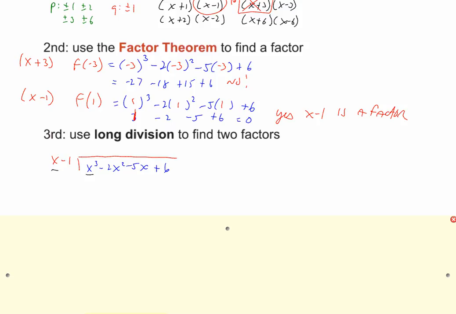All right, x cubed divided by x is x squared. X times x is x cubed. Negative 1 times x, negative x squared. Subtract. Going fast, so keep track of me. Error probability is high. Bring down the negative 5x. X divided by x is a positive x. X squared minus x minus is a plus, so that's now a negative 4x plus 6. X divided by negative 4x divided by x, and oh, something went wrong already.